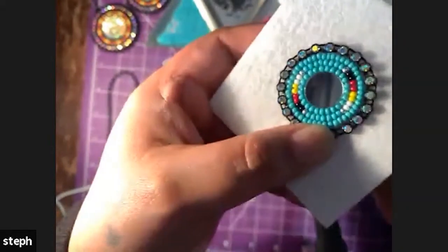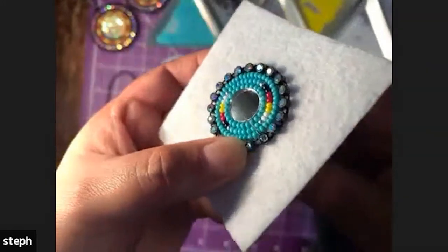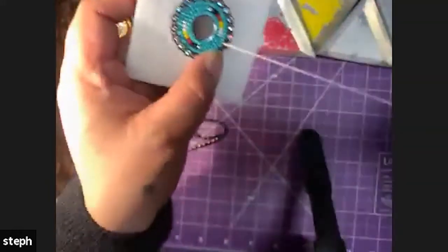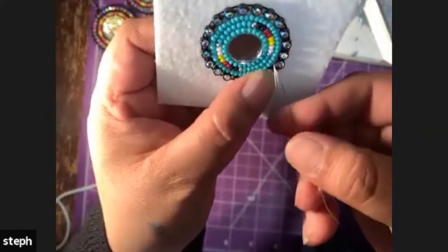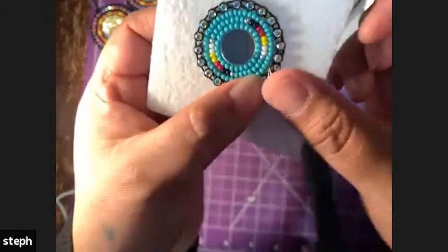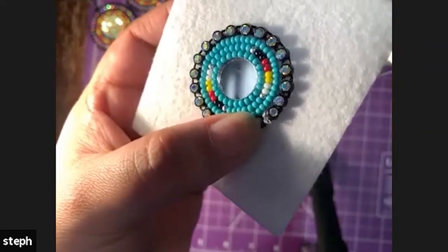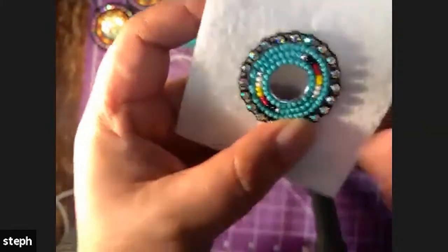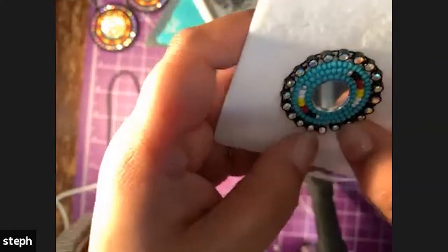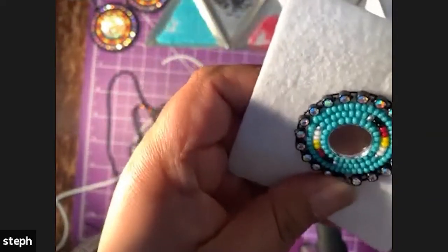And so see how this one, I went where the actual gem is sitting, just so that I can move it over a little bit. I'm going to push it over a little bit, and I'm going to go underneath there. And pull it tight so that it pulls it over a little bit to make room for the next one. And the last gem.